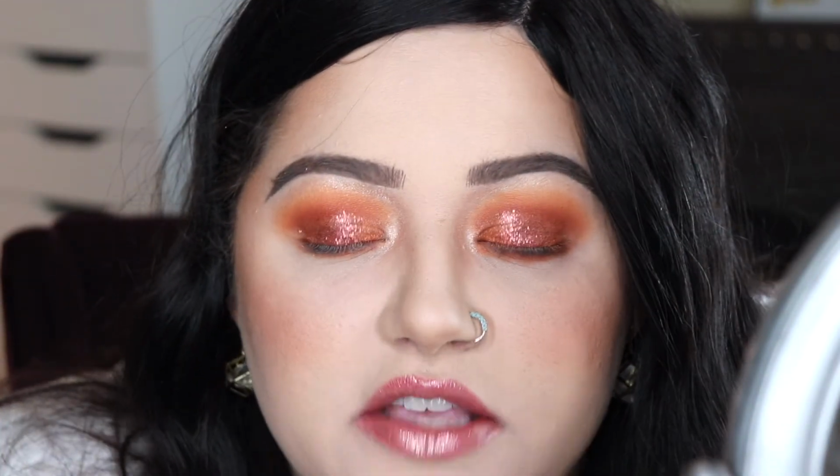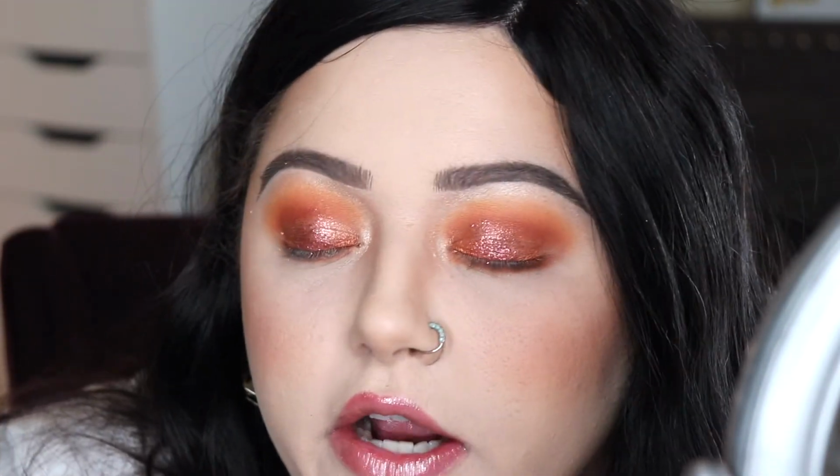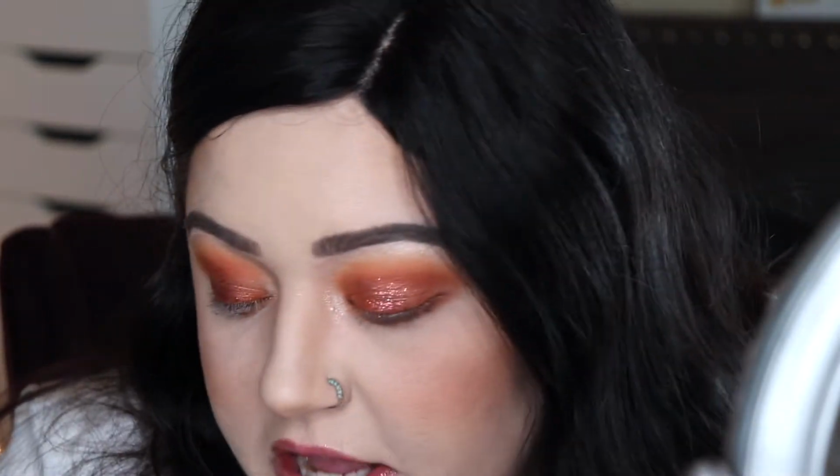Okay guys, so this is the finished eye look right here. I think it came out pretty good. I'm pretty happy with how these shadows performed. I feel like the eyeshadow primer did pretty good. I don't recommend necessarily already having concealer on your eyelids because this one is tinted as well, so I think maybe the concealer made it kind of funky when I put it on. But other than that, I think it's a pretty good primer.